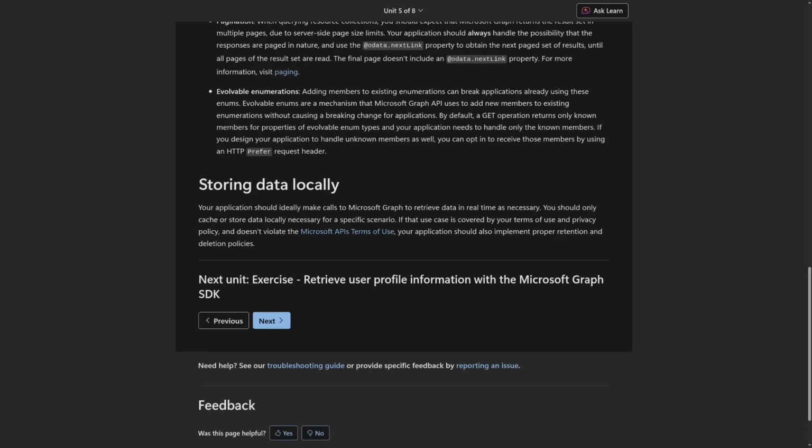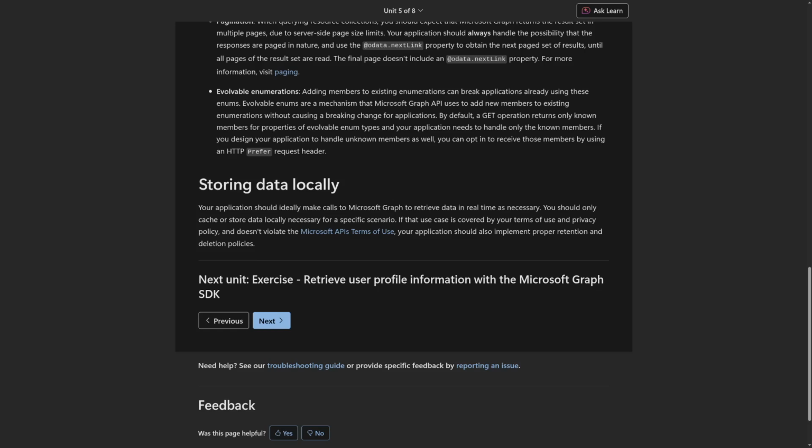Evolvable enumerations. Adding members to existing enumerations can break applications already using these enums. Evolvable enums are a mechanism that Graph API uses to add new members to existing enumerations without causing a breaking change for applications.